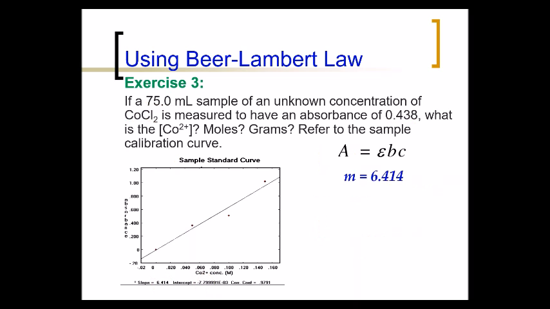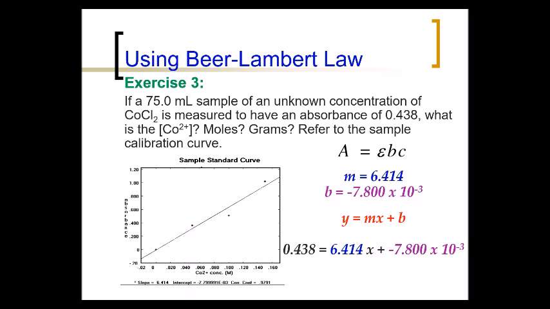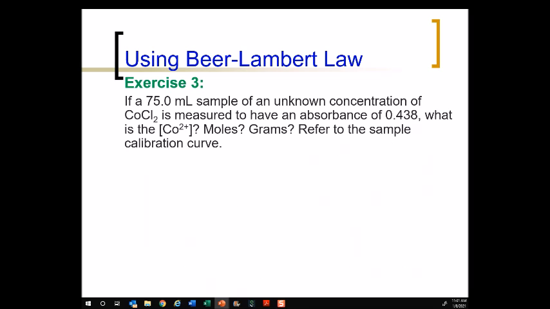So here it's more nicely written. Here's your slope, here's your y-intercept, here's the linear form of the Beer's law to use. You would plug in all that information and you would end up getting your concentration. Now let's look at calculating the moles. Okay, I know the molarity because I just calculated it. It's this number right here. My molarity, I know my milliliters, so I can change that over to liters.